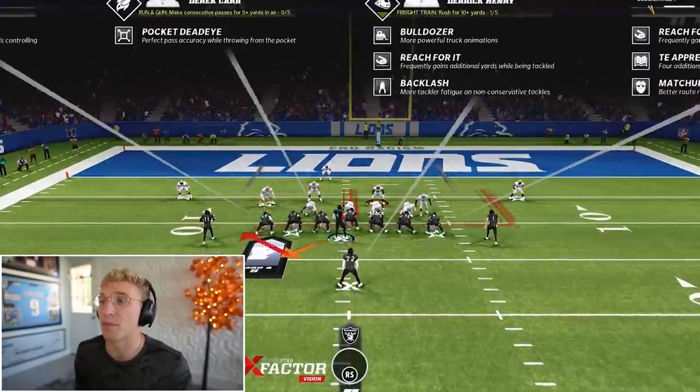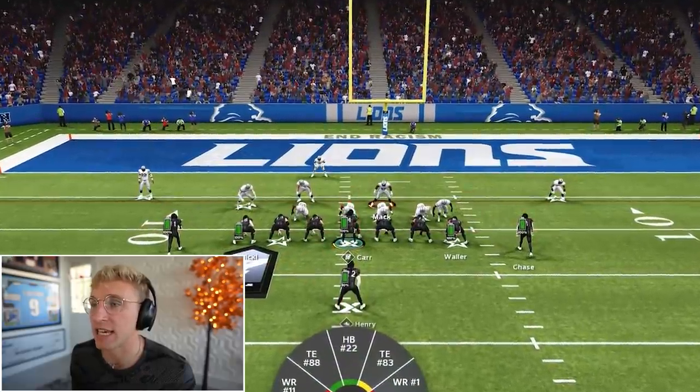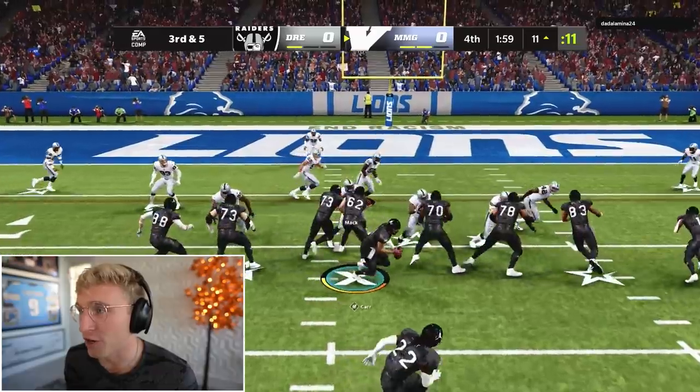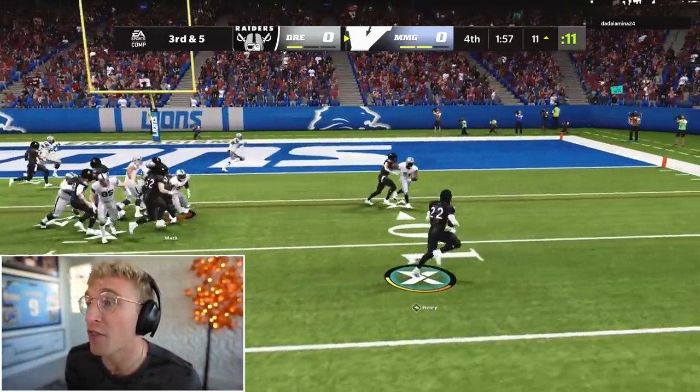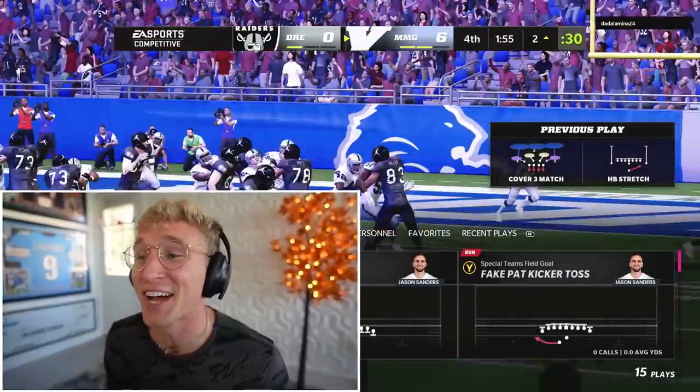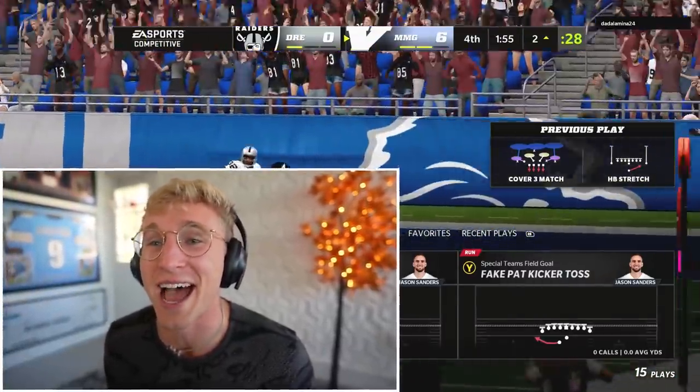Ooh, 3rd and 5. He thinks I'm going up the middle. We'd love to see that. Fatigue, 90%. Right side or left side here? I think we go right side. 3rd and 5. Got the stretch. The edge is sealed and we're in the end zone. Let's go. Derrick Henry all the way down the field against the best team you could have right now.